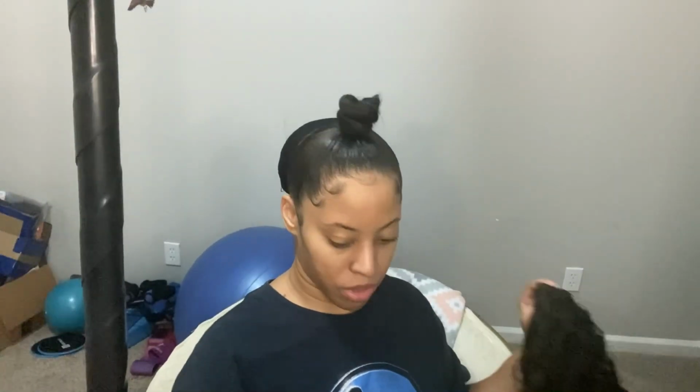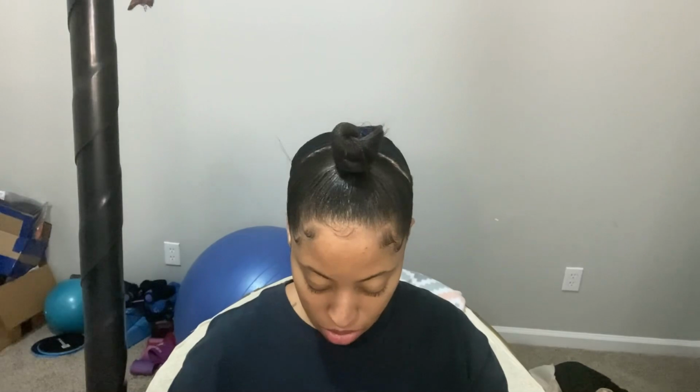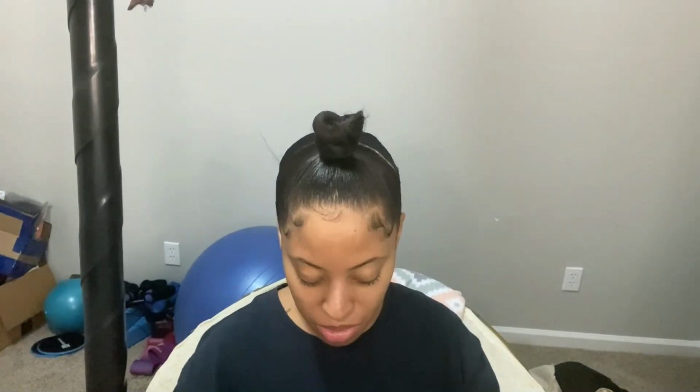Okay, so we're gonna jump into UD12. Now, I've been really curious about this because I love the crinkle look, and I always wanted to do an up and down crinkle look. Now, the cap construction for this is different. They changed the cap construction on these UDs a lot. So like the first set, maybe the first five or so, they probably put one comb for the ponytail part, and it was gonna take a lot of pins just to pin that down.